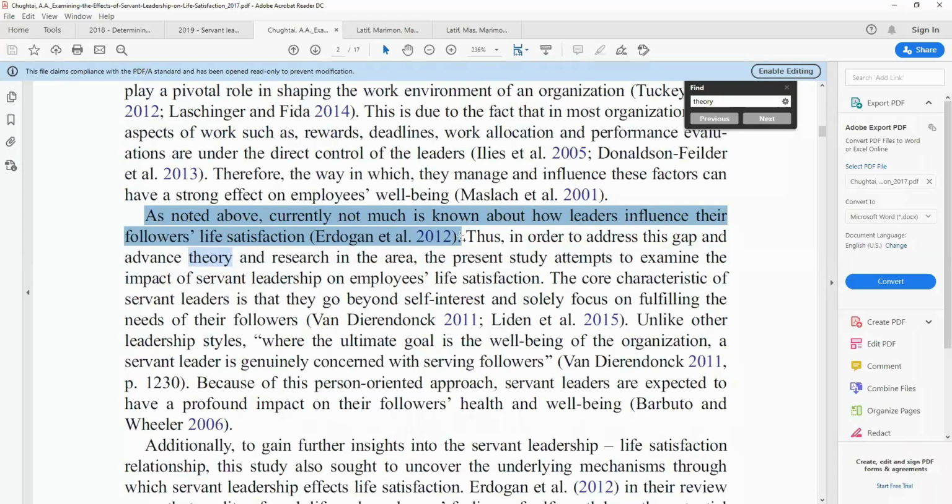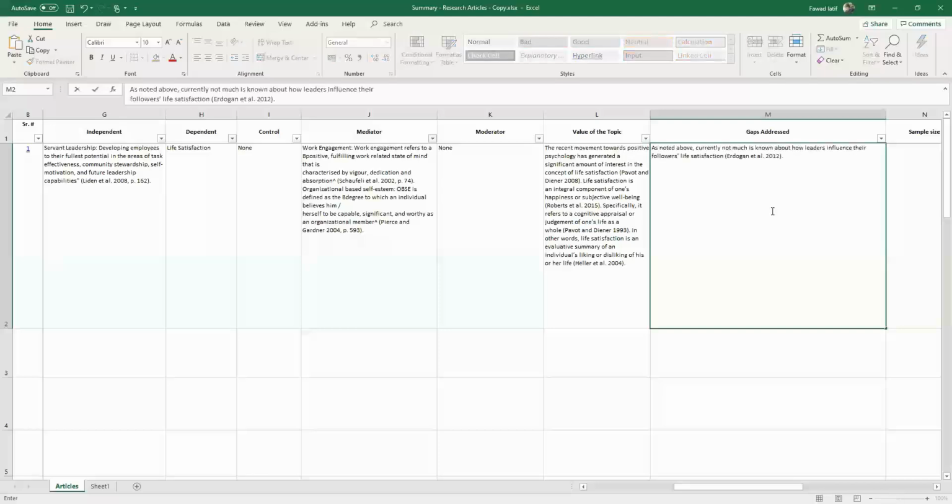There are multiple gaps. You can copy them separately. For now, let's copy this. So we put it in here. And similarly, let's copy some other gaps as well. Obviously, you can use these gaps in your study as well, in your introduction. For example, I can easily use this with the reference of Choftai 2018. It's a very latest reference. In my own study, if I am studying life satisfaction, this is a very latest reference that can be used. So this is how you copy the gaps they have addressed, and you can use these gaps if they are latest.